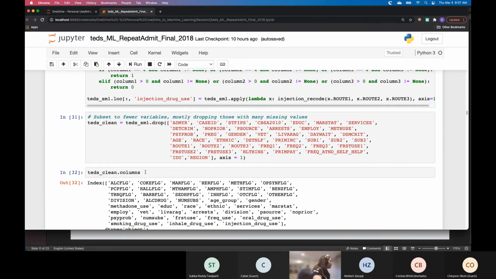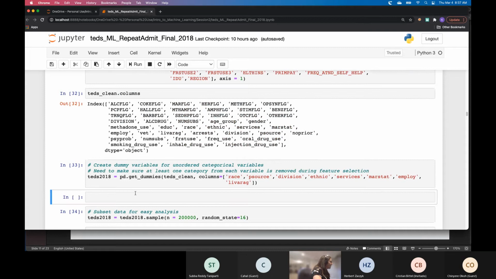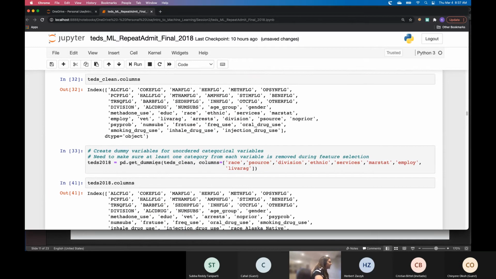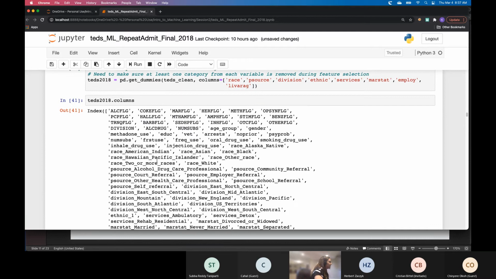So what I wanted to do down here is take that TEDS 2018 data and look at the columns inside of it. Now we'll have a little bit of a different thing after getting the dummies. In this case, we have race. P source is basically how they're taking the drug. Division is related to region.